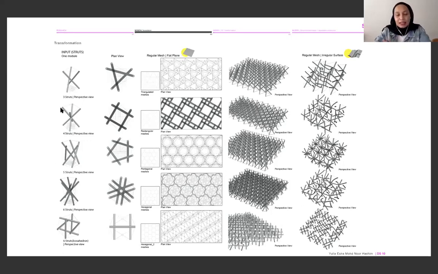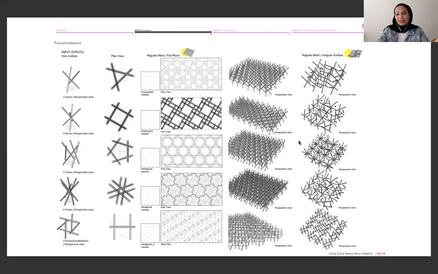So what you can see here, the basic tensegrity model consists of 3 modules. This is how it looks from the plan, and this is how it looks when it is all meshed together. This is on a planar, flat surface, and this is on an irregular surface, how it's going to look. For this, I'm using Rhino and also Grasshopper. It's just a matter of inserting inputs, the numbering, and from there you can generate the model quite instantaneously.